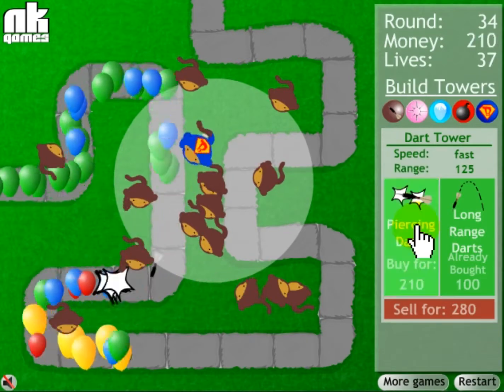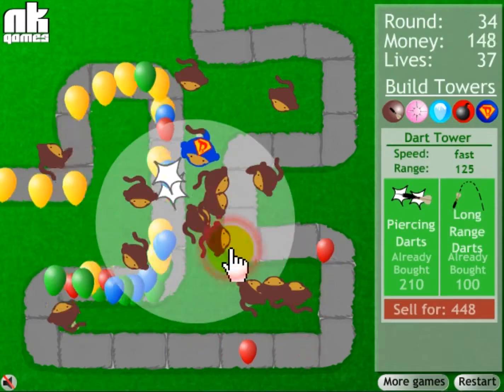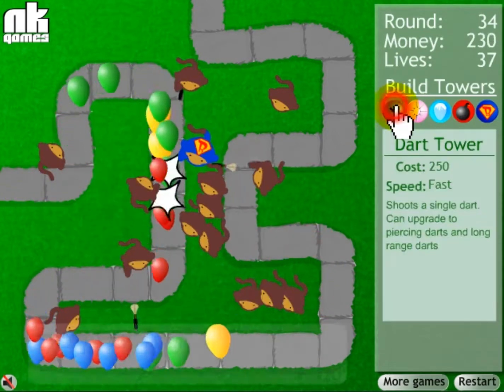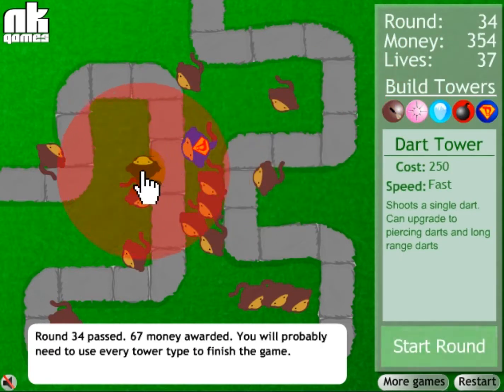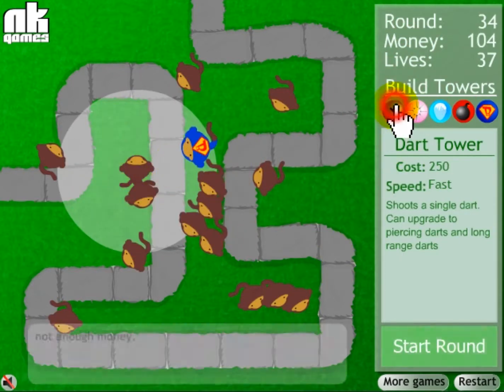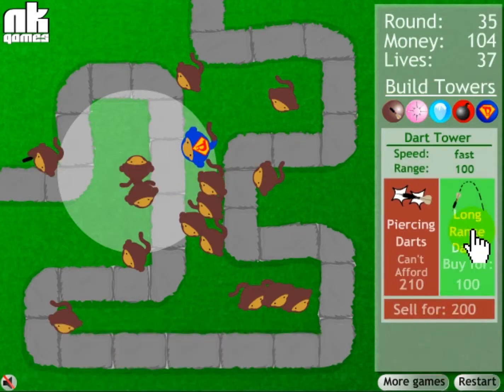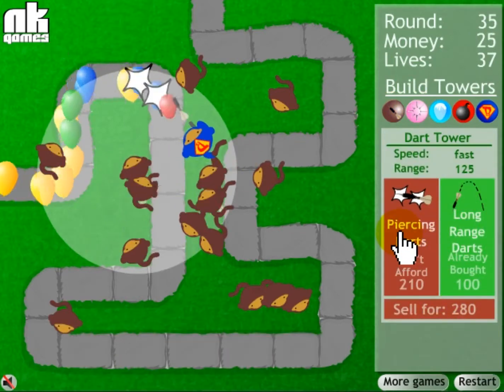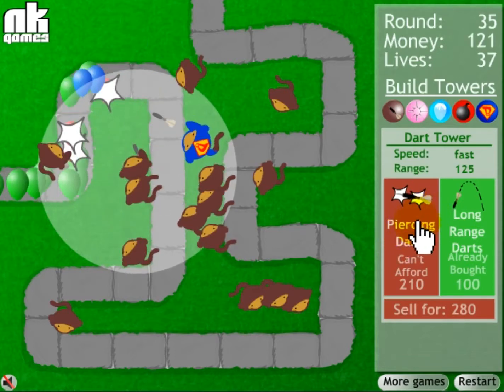So I have one super monkey out. I feel better now that I'm getting my regular monkeys back. So let's see. Oh, I don't have 250. Let's go 250. I'll put another guy here. So there, here's his upgrades. Okay, cool. So I have a super monkey out at round 36.